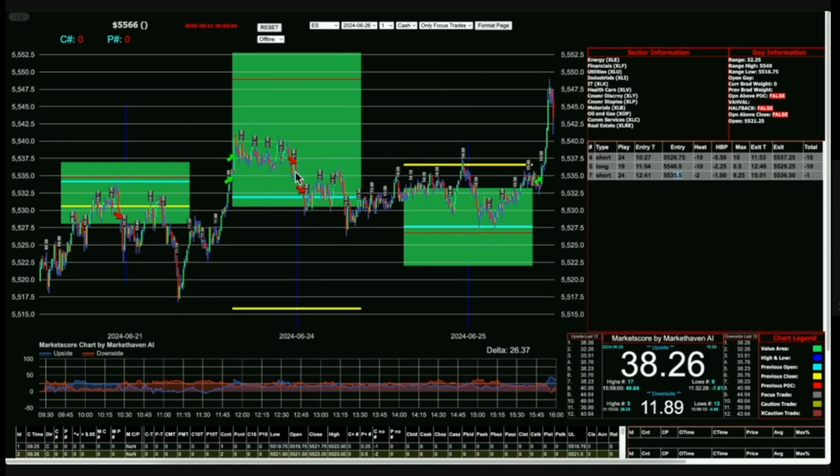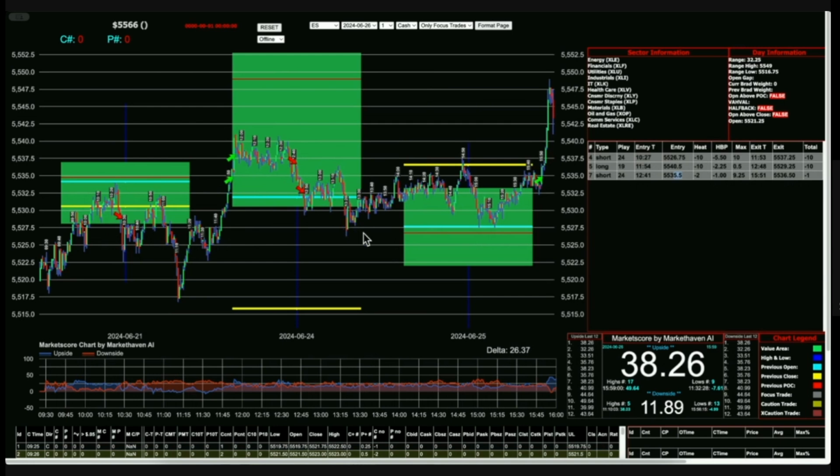Before that point, it basically is meandering around. 35.5 is your entry. You get in at 35.5. This time it goes all the way down to 26.25. On this trade, I have you getting out at 27.5, which gives you 8 points.